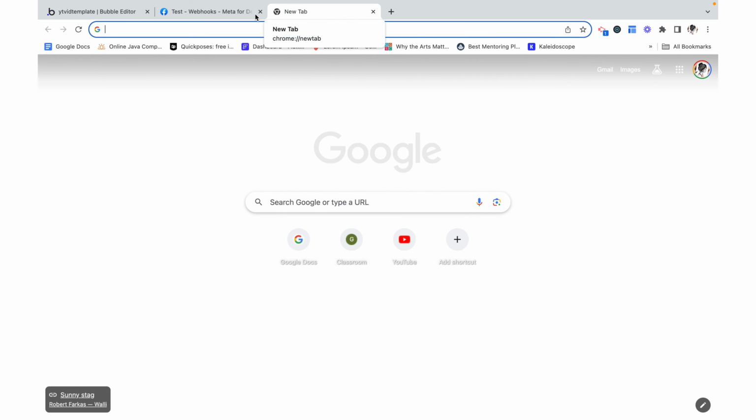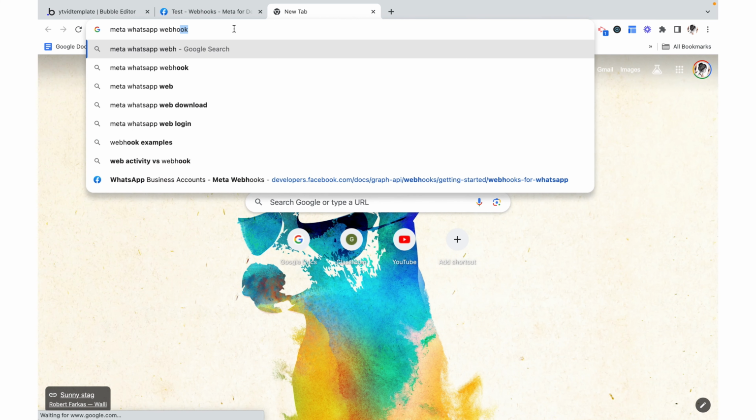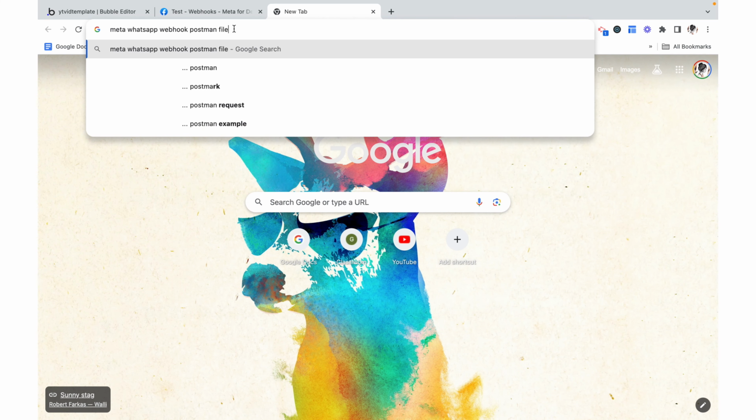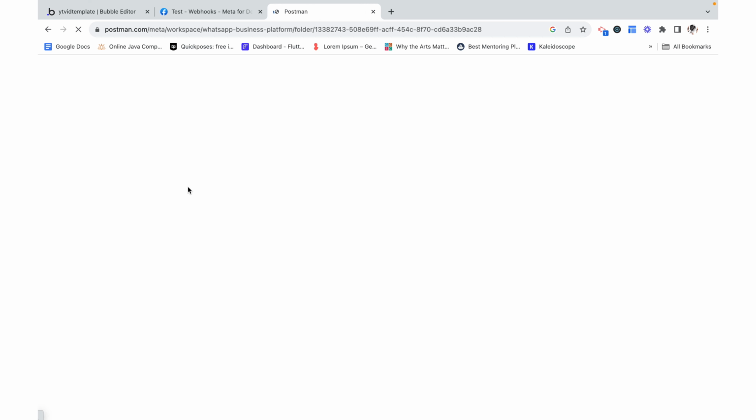Then I'm going to click search for that WhatsApp Webhook Postman file. And over here under Postman, we have this webhooks by WhatsApp.